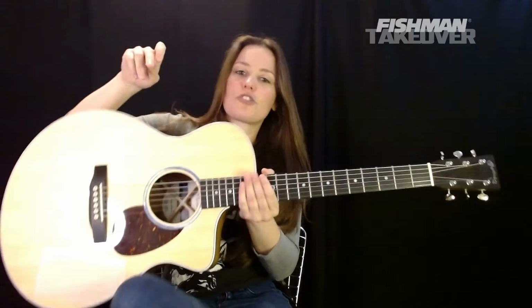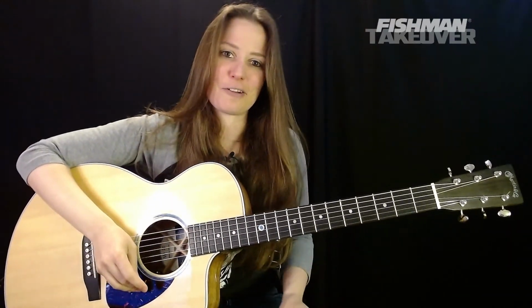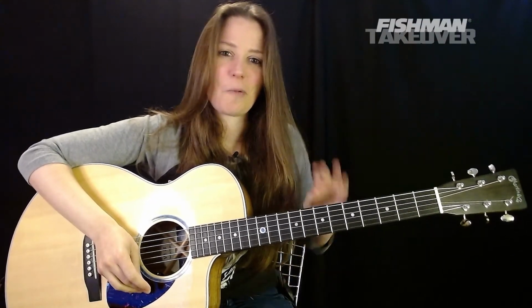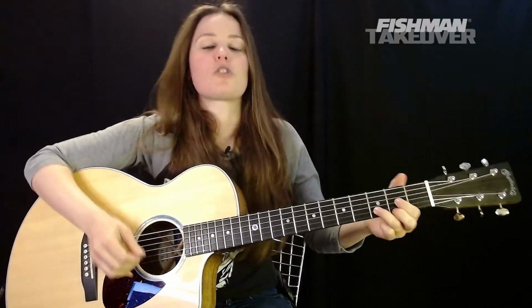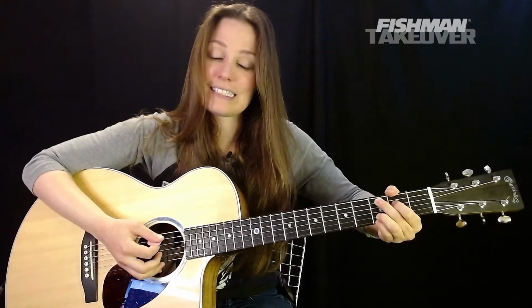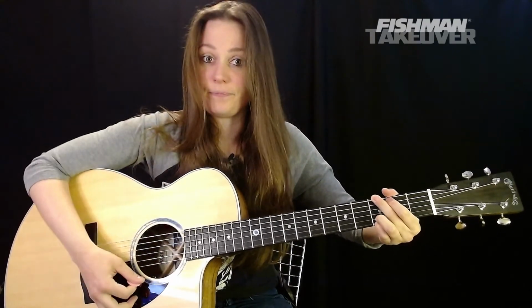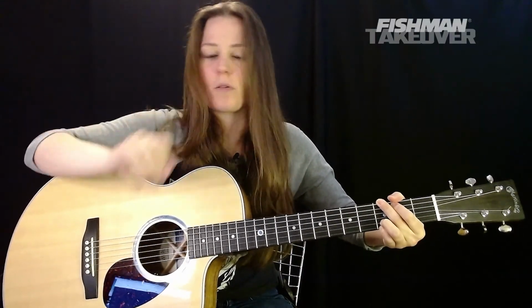Let's get started. So again, those of you who notice, I'm playing a different guitar. This is an SC13E Martin guitar. I love this thing. We'll get into the specs of it a little bit later. But let's go ahead and get started with this intro. So what we're going to do here, it's based on D, C add 9, and G. Those are the three chords that we're basing this intro off of, okay?